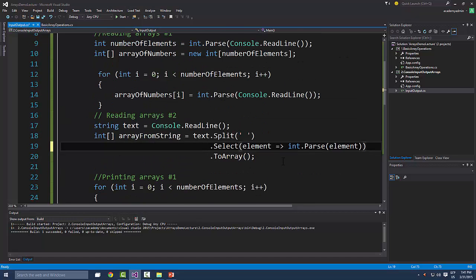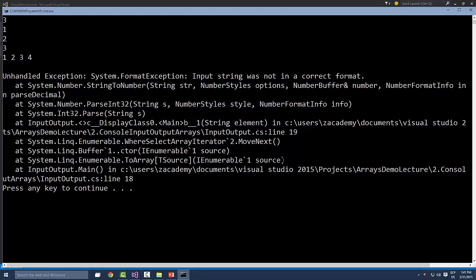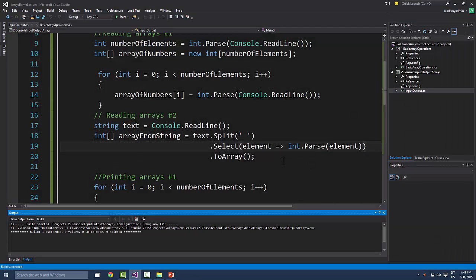Okay, I wanted to show you something else. Oh right, yeah, I got it. So I have 1 2 3 here, and then 1 2 3 4, and let's say that I get confused and I hit the space again, and I get an error. Okay, so this is not a very cool way. Every time that I do something stupid, I should get an error.